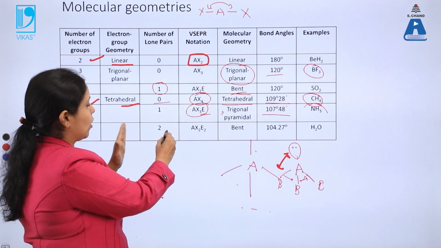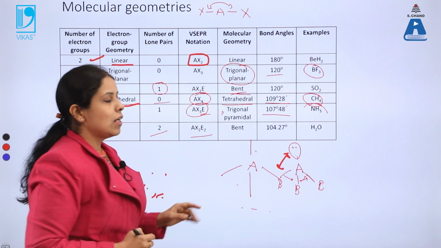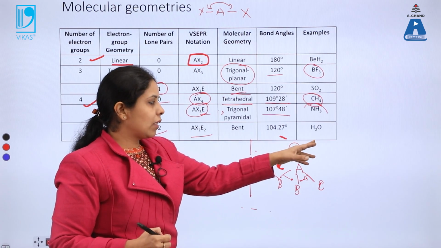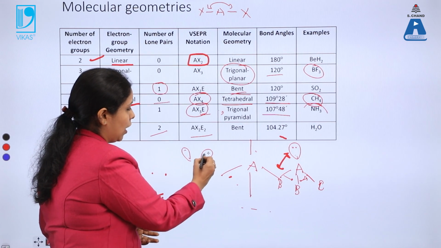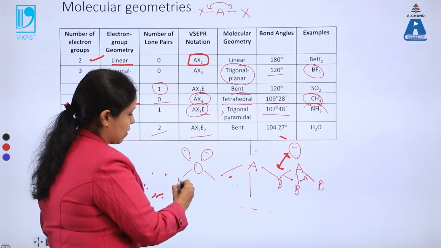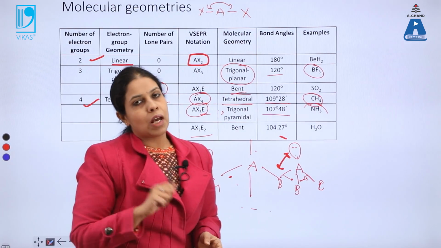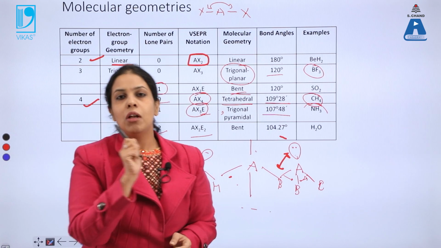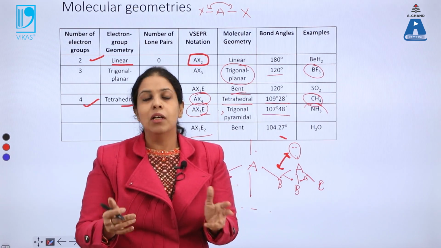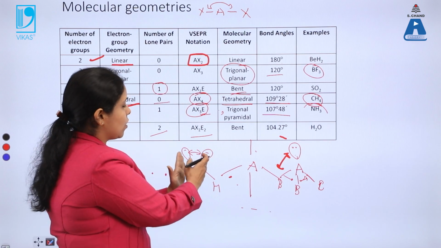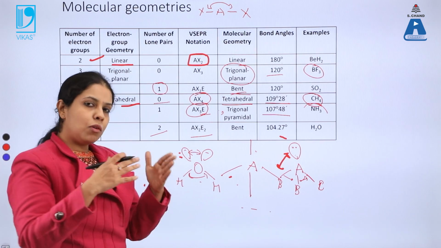Again, in the case of 4 electron pairs, but 2 are lone pairs and 2 are bond pairs, we represent it like this. For example, in the case of water, oxygen has 2 bond pairs with 2 hydrogens like this. Now in this case, lone pair repulsion is also there. We have discussed in the VSEPR theory that lone pair repulsion is the highest. It is the maximum repulsion any electron pairs feel. So the repulsion is more, it will repel from this side, and because of this repulsion, the bond angle will further decrease.